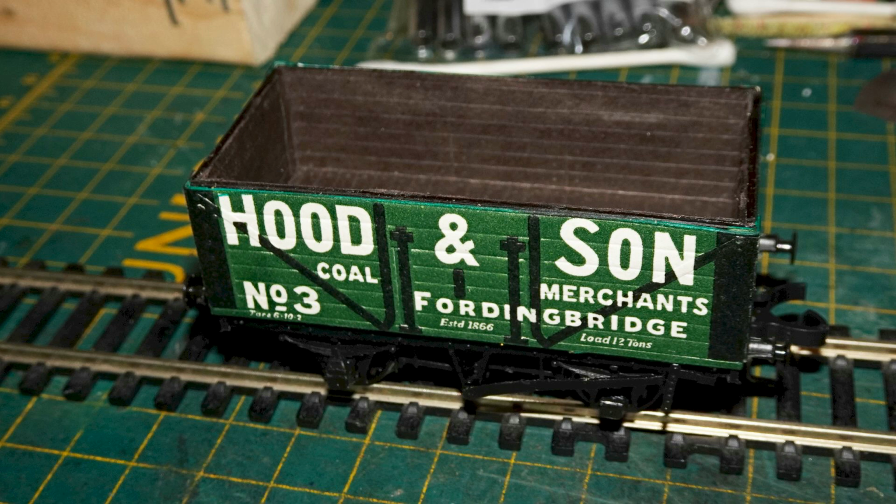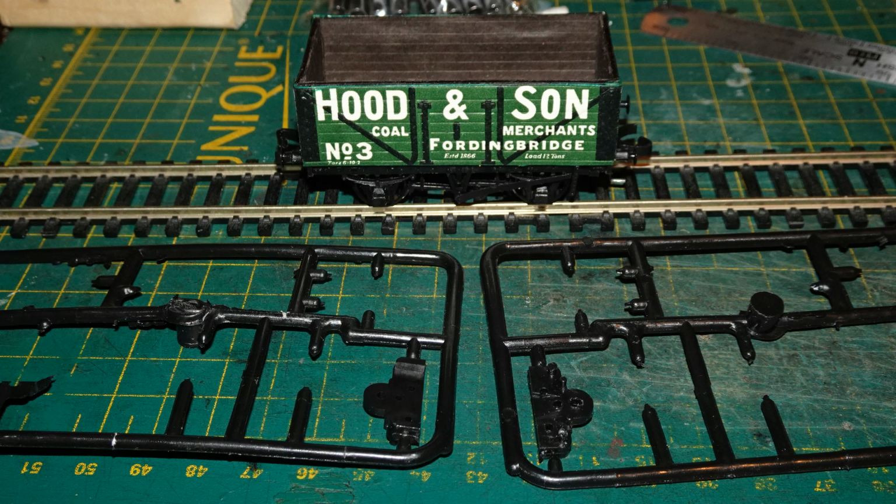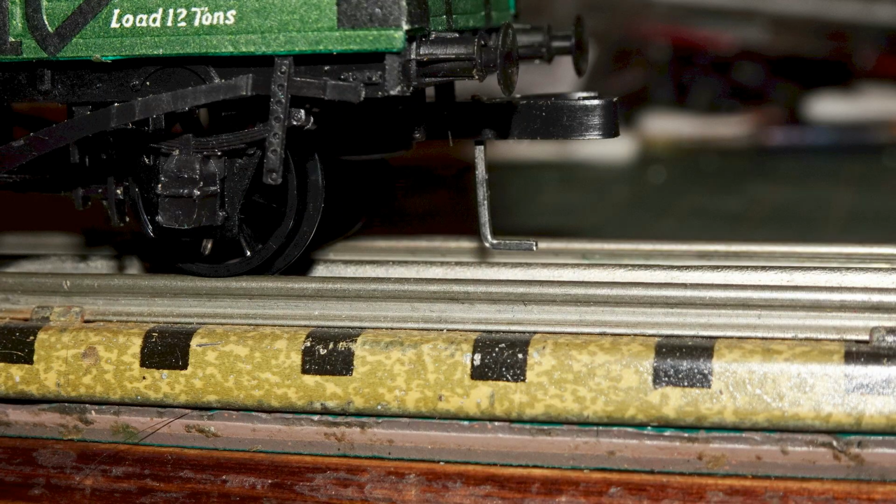I tried it on some two-rail track. It seemed to roll quite well. The only parts left on the sprues were the mountings provided for different types of couplings, should you decide to use those. I tried the wagon on a piece of 00 three-rail track. The metal pins on the couplings seemed to sit well clear of the track, although even if they touched they wouldn't make a short circuit as they're pushed into plastic.